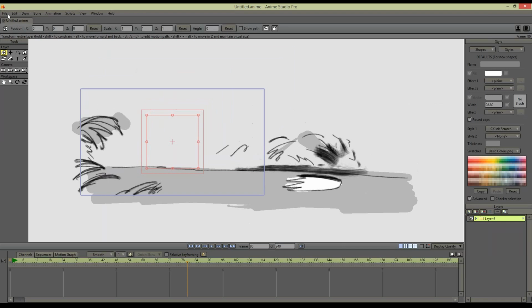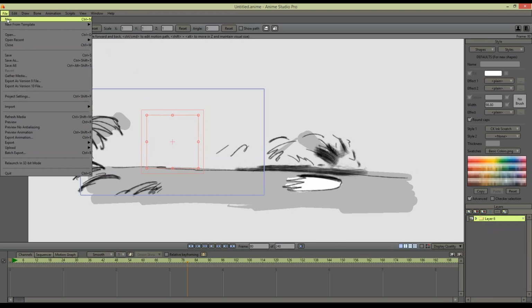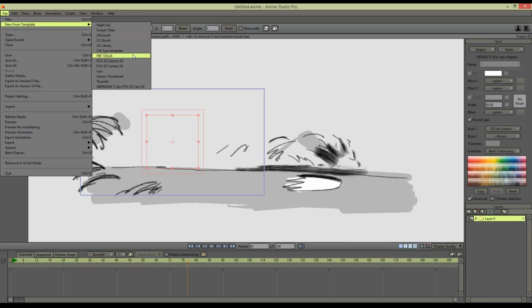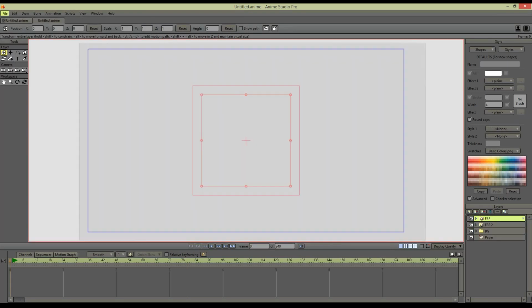Okay, so let's start a new file. I'll be importing this stuff over into it, but let's go new from template, because this template here I've made, and it will be available on the webinar page, and it explains some very useful things about frame by frame. Okay, so we have all these layers here, and they've been carefully built to accommodate frame by frame.